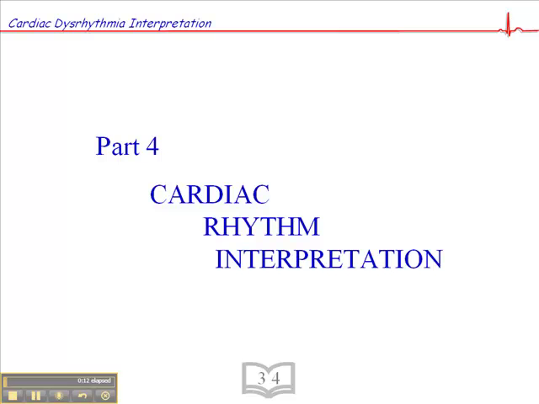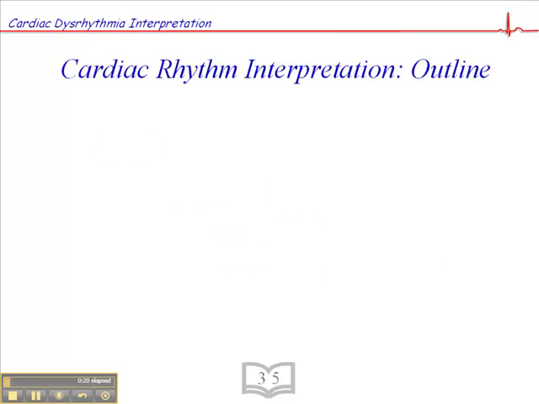This is part 4 from my Cardiac Dysrhythmia Interpretation book, and this part begins about page 34. In this section I want to talk about the graph paper, because in order to be able to interpret ECG rhythms, you have to understand what the graph paper represents. I'm also going to talk very briefly about paper speed with your cardiac monitor.